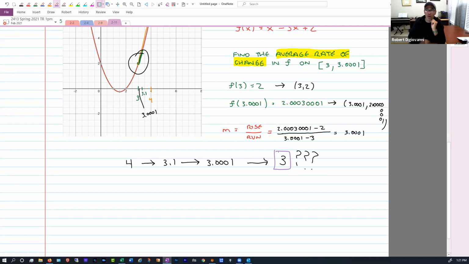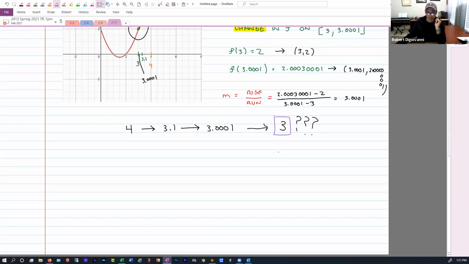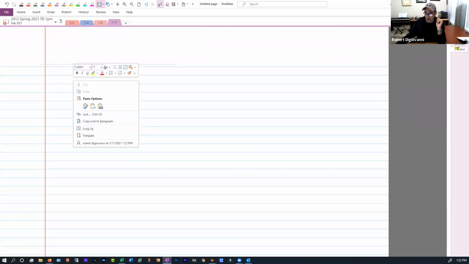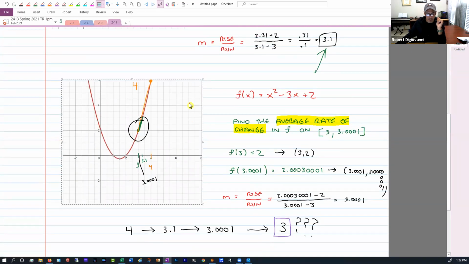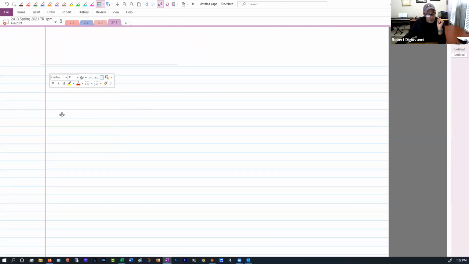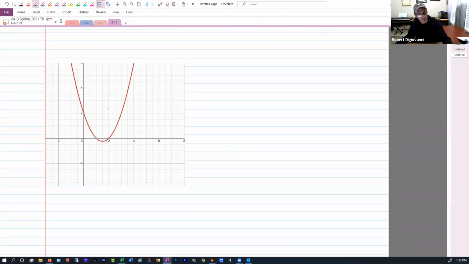So we're going to do one more. Okay, ready? One more. But we're going to do it in a completely different way. Well, not completely different. I'm going to throw a curveball at you here. The ultimate goal here is to figure out what is happening at 3. Do we have an instantaneous rate of change there? So what I've been doing is picking a point a little bit to the right of 3, haven't I? Started with 4, then I did 3.1, then I did 3.0001.